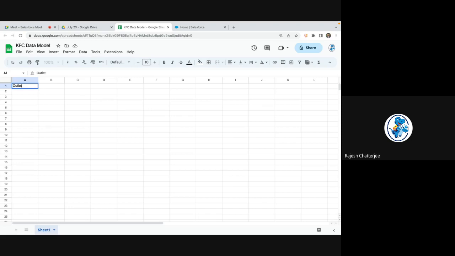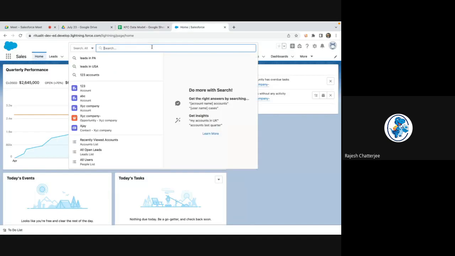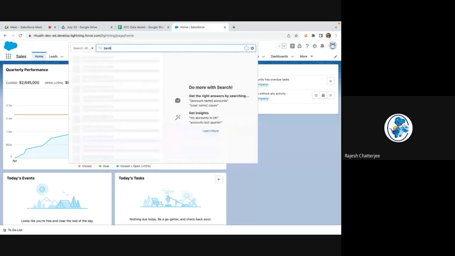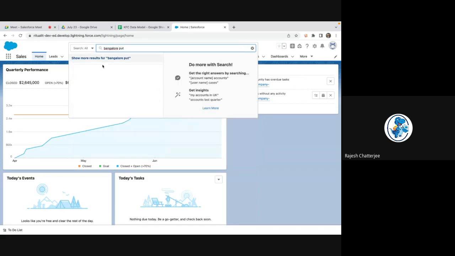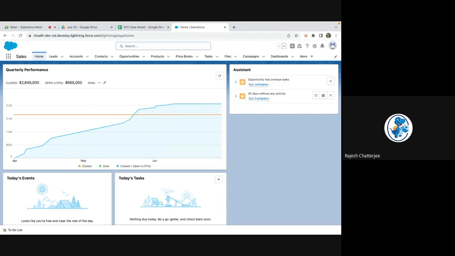They said, I have many outlets all over the world. I want to store all the outlet information one by one inside Salesforce, so that if today my inventory manager wants to see an outlet in Bangalore, India, and its details, they can just go here, search the outlet name, Bangalore outlet or something, and see the data if it exists. Salesforce is purely a database which will hold the data.